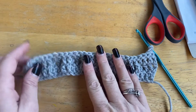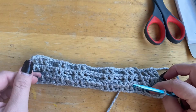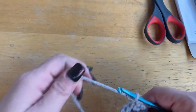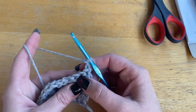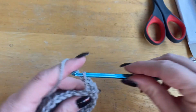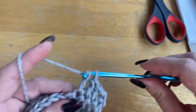Mark your row — that's what you should have after three rows. At this point you will definitely be able to tell what side is front posting and what side is back posting. So obviously we're going to front post this row. Again, we're going to start in that second stitch — one, two, and three.